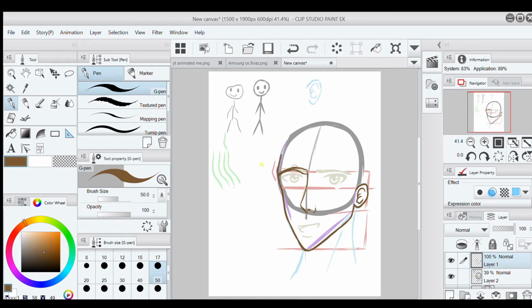You can do either one with it. So I'm going in with a darker color now to contrast, so that way I can actually see which lines I'm following, and I'm just going to overall clean it up before I go in and do the hair.